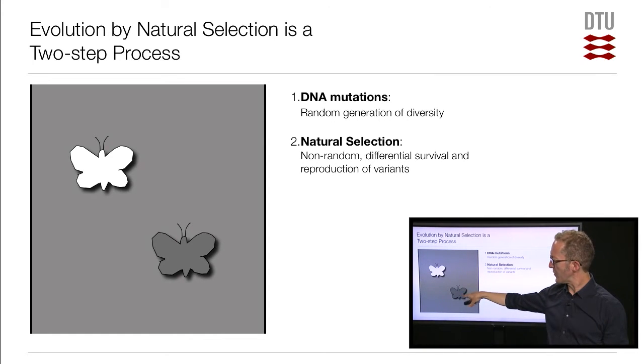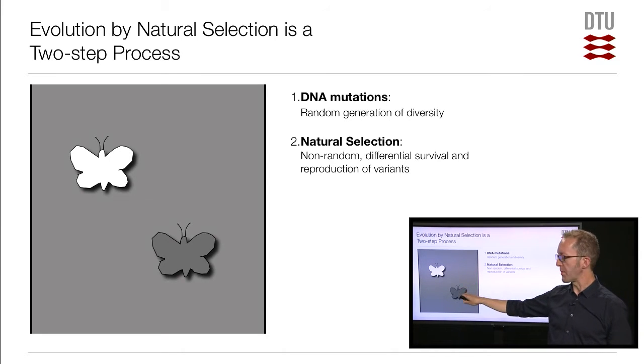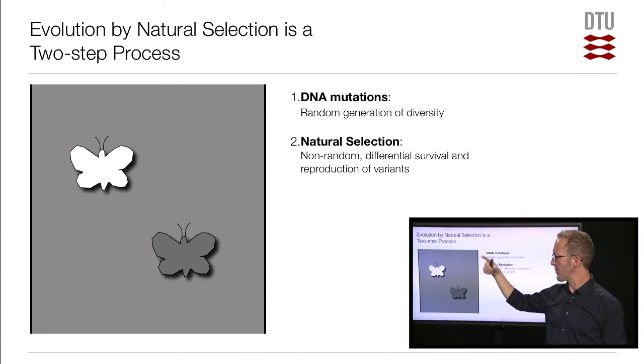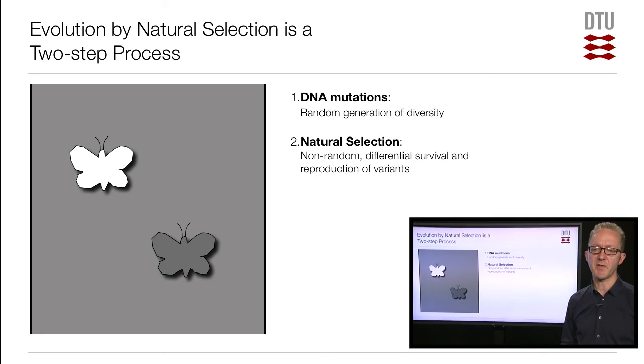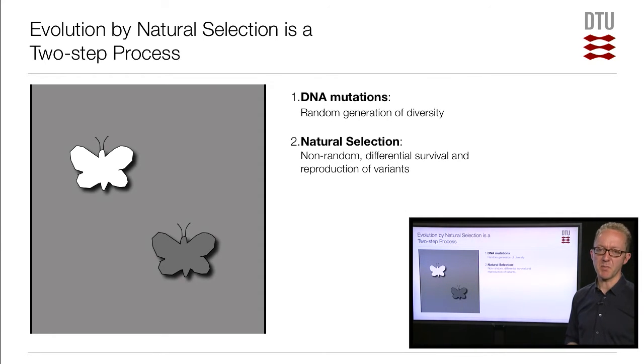This, it is hopefully clear, is much harder to spot on the bark than the white-winged butterfly. So this means that when a bird flies down, there's a much smaller probability, a much smaller risk, that this butterfly will be eaten than that the white-winged butterfly will be eaten. That means that most of the time when a bird flies down, it will eat a white-winged butterfly, not the dark-winged mutant variant that just arose. So let's assume, for instance, that this butterfly survives long enough to have offspring of its own. And let's say it has 10 offspring. This means that in the next generation, we now have 10 dark-winged butterflies, assuming they all inherited this mutation.